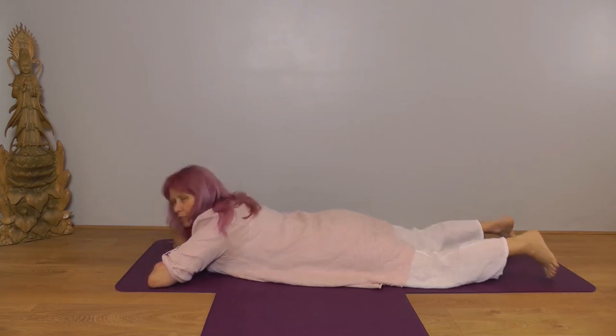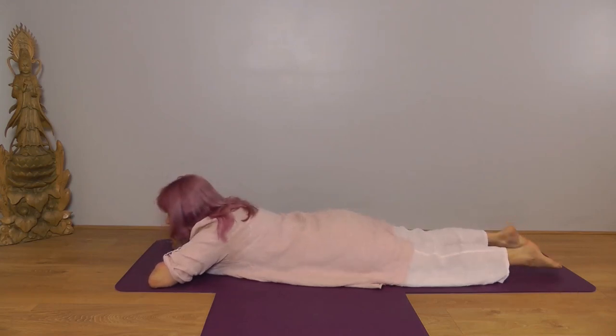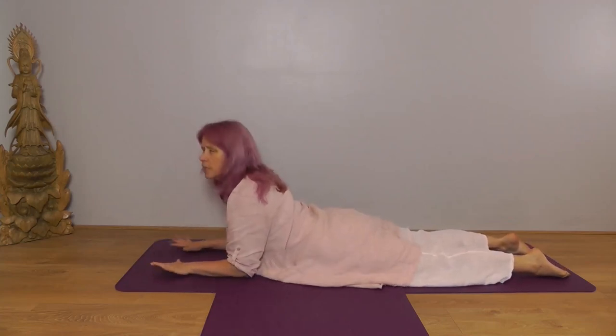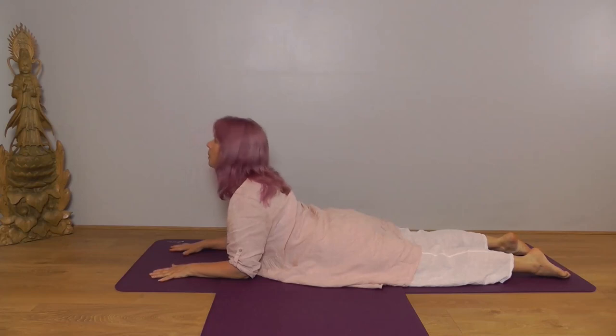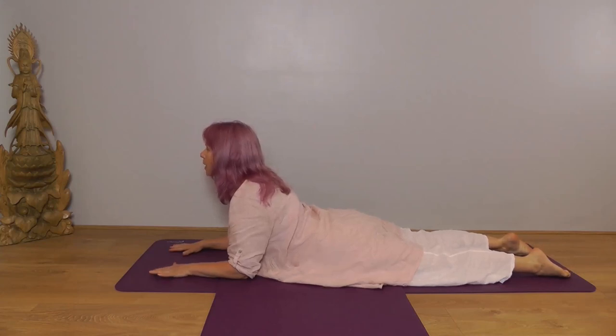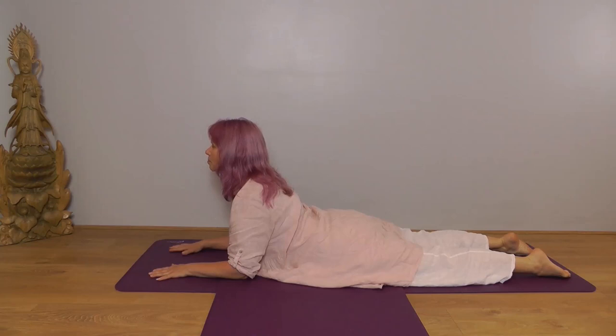And then we'll lift up into Sphinx pose. So bring your feet towards each other. We'll have elbows underneath the shoulders, rolling the shoulders back and down, encouraging your chest forward, toes pointing straight back, legs and buttocks relaxed. Nice deep breaths.